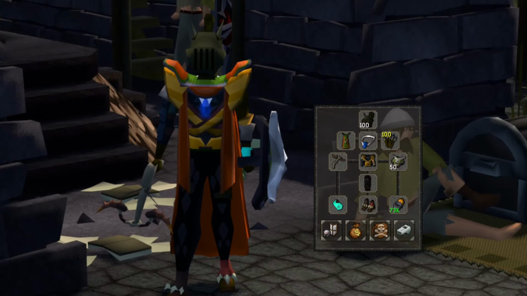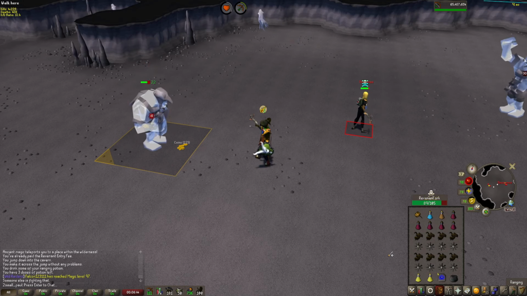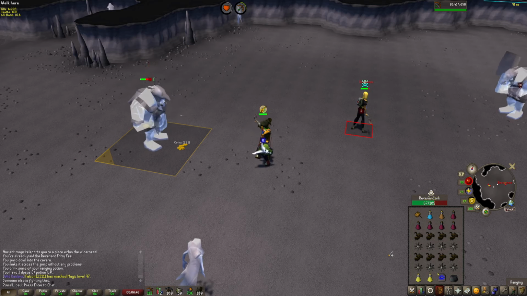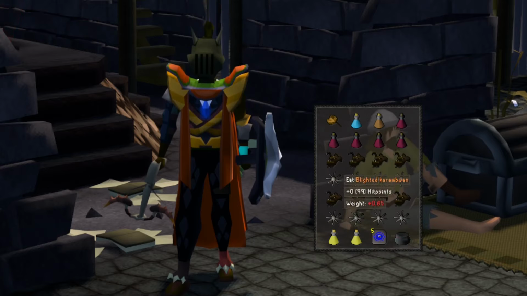If you just camp, pray mage, and rigor, you should never die, and you'll just power slaughter Revenant orcs with this setup easily. Any low tier is going to get slaughtered by this setup. Just absolutely and utterly slaughtered. And on to the inventory.